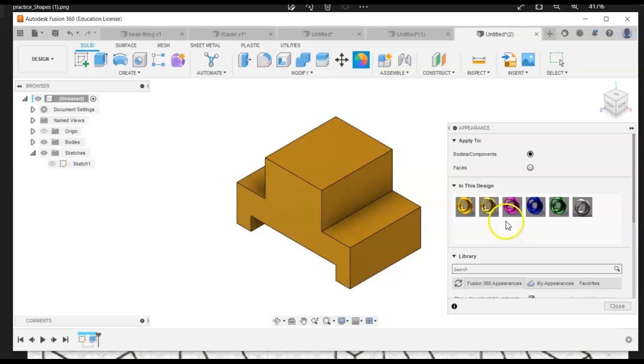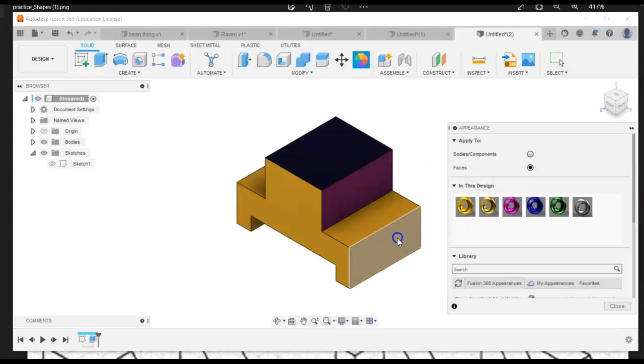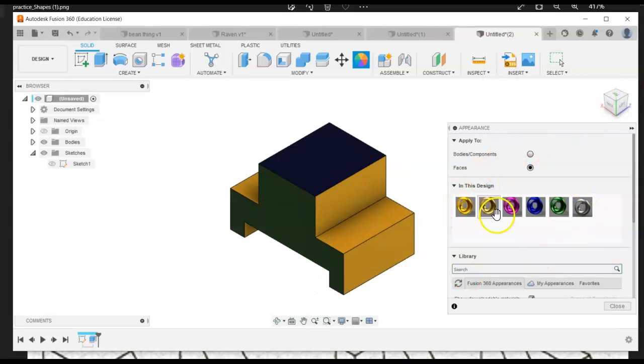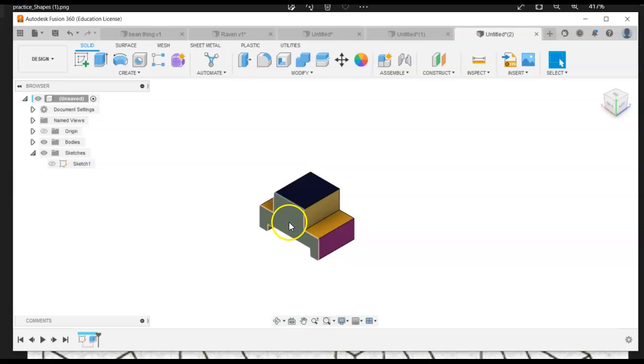I don't know. If I just want to do certain faces, and this video is starting to get long, I'll switch it to faces right here, and then I can drag my colors over, and it'll just put the color on that particular face. Okay. Where's green? Okay. Once you assign colors to it, you can do things like 3D print in color. And we actually have a color 3D printer over at the other school I work at. So because you know me and we're tight, you have access to that printer. Okay. So feel free to put whatever colors you want on there.